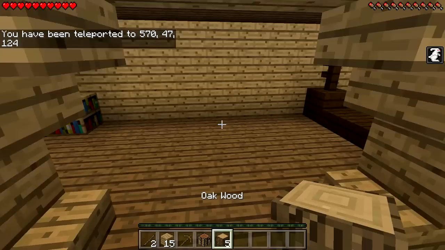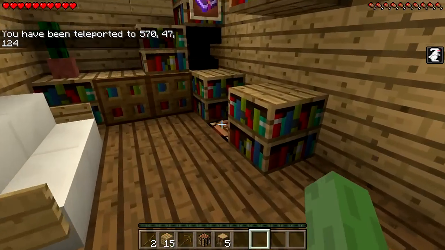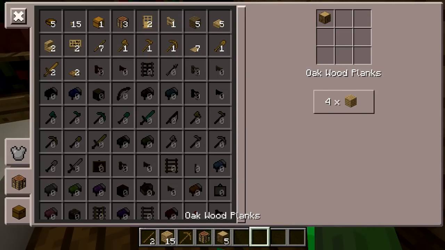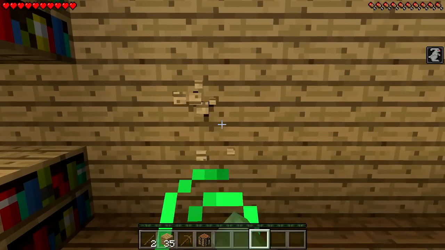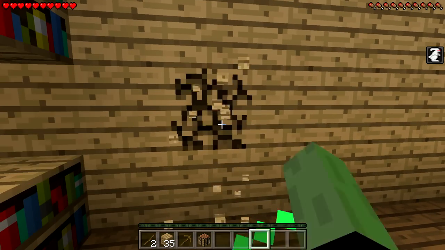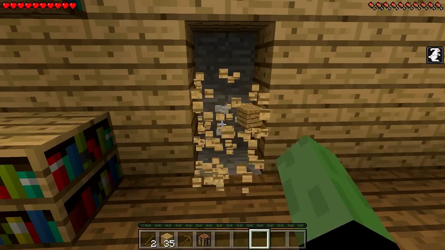All right, guys, so it's nighttime, let's skip the night super fast, and we have no bed. So what? Okay, we actually don't have a bed. All right, we gotta live a little dangerously, guys. So we need to break through the wall, so we're just gonna create an entrance. Since we wanna know where this is, we need to be a little smart about this.